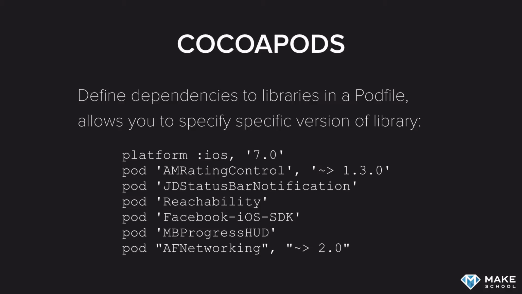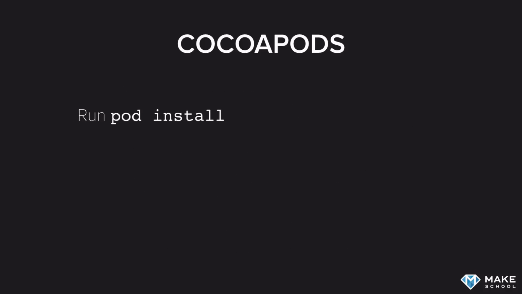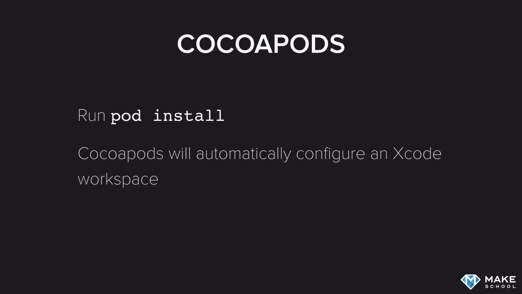Once you have specified this Podfile, installing the libraries is only one command line command. You have to run pod install. That will download the libraries and will manipulate your Xcode project to integrate them. The nice thing about CocoaPods is that it sets up your Xcode project in a way that you can use the libraries right away.